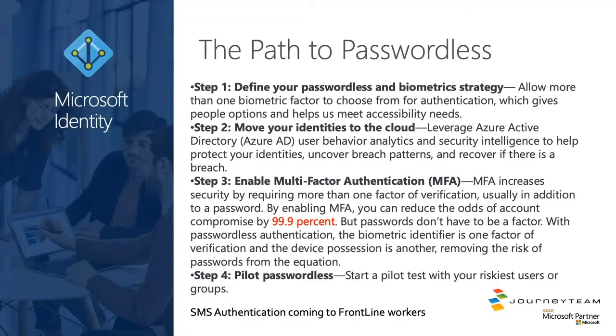Okay, a big thing that they talked about, who wants to increase their security by 99.9%, meaning your odds of compromise are reduced by 99.9% when you turn on multi-factor. That's obviously a path towards passwordless login. Greg talked about ERP systems in the cloud and the more security that you can get from that. If you're not doing MFA and you're using ERP in the cloud, then Greg's gonna chop your head off and then come tell me to talk to you. So anyway, and then start piloting passwordless, okay? No reason why you can't do this today to get away from using passwords.